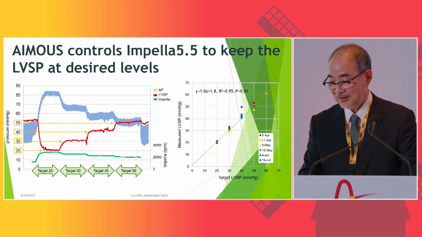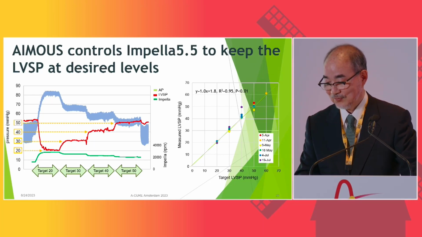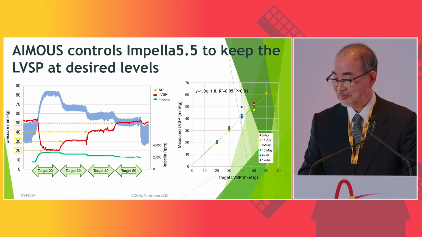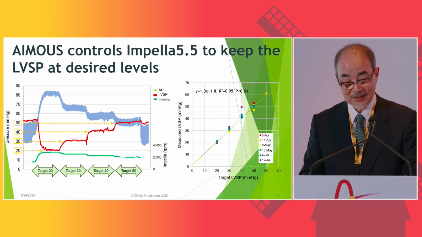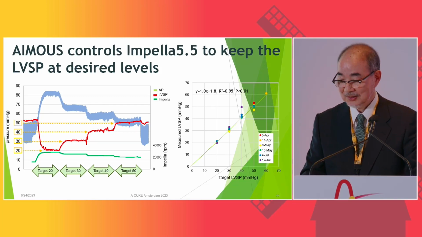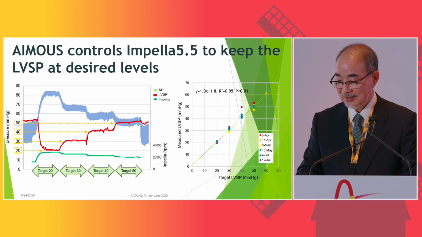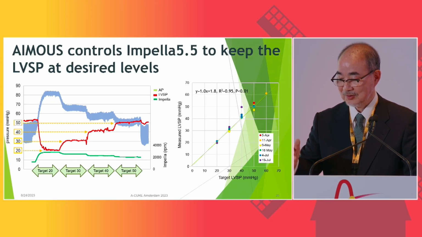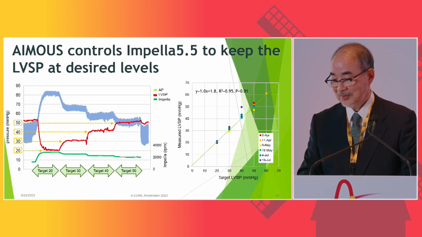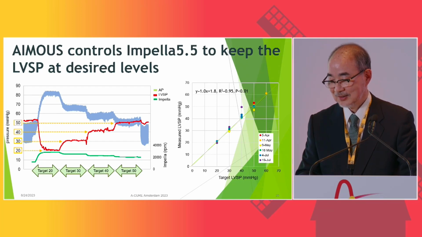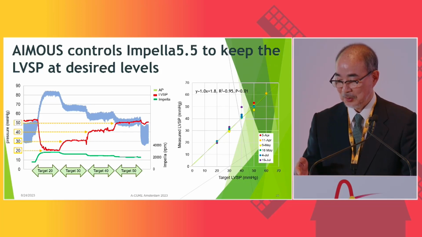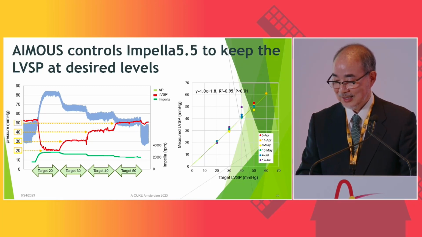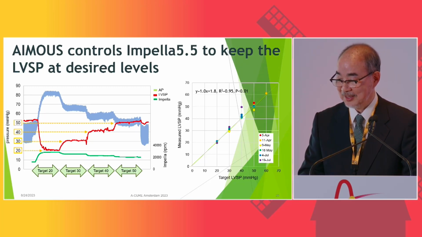But if you look at aortic pressure, if we reduce left ventricular pressure by the impeller, it means that the impeller is generating a lot of flow that increases the aortic pressure. In this particular case, going from 50 systolic pressure to 80 is reasonable, but it is not always the case. So if we combine drug-based treatment with mechanical circulatory support, I think we can do much better than this.